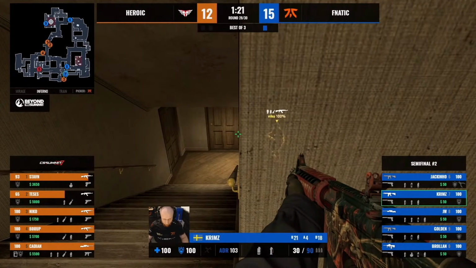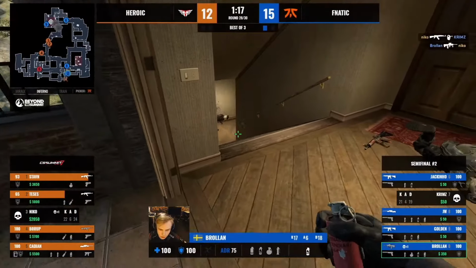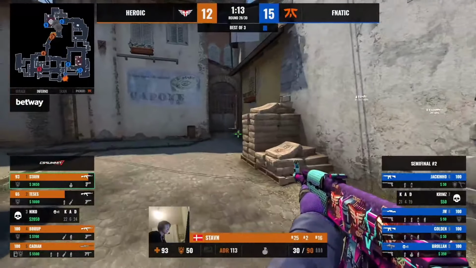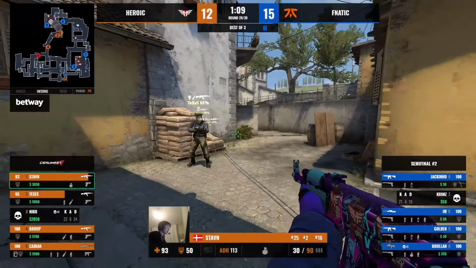And it's just Nico here. There's no way. He might get one, but probably not. He does though. That's best case for him for sure. And 4-on-4 should open up the map a little bit more here now for Heroic. Leaning towards B.